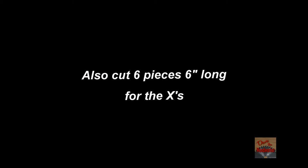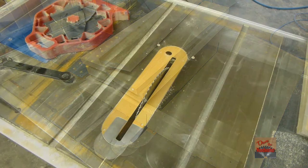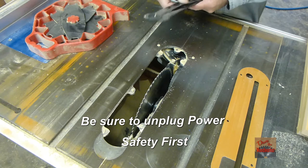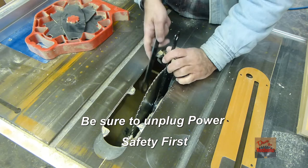Okay, I cut 9 of them. I'm going to use one for a test piece when I do the dados. Okay, now we need to install the dado blade. Be sure you've got your machine turned off and unplugged.